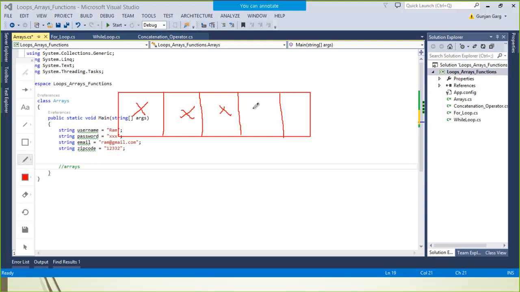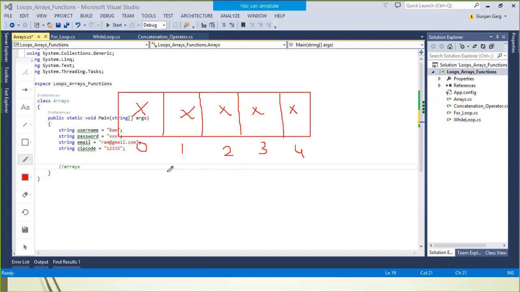Each box inside this array will be storing some different value. It will have sections like this, each section can store something, and each section has an index associated with it. The index starts from 0, 1, 2, 3 and the 4th index.